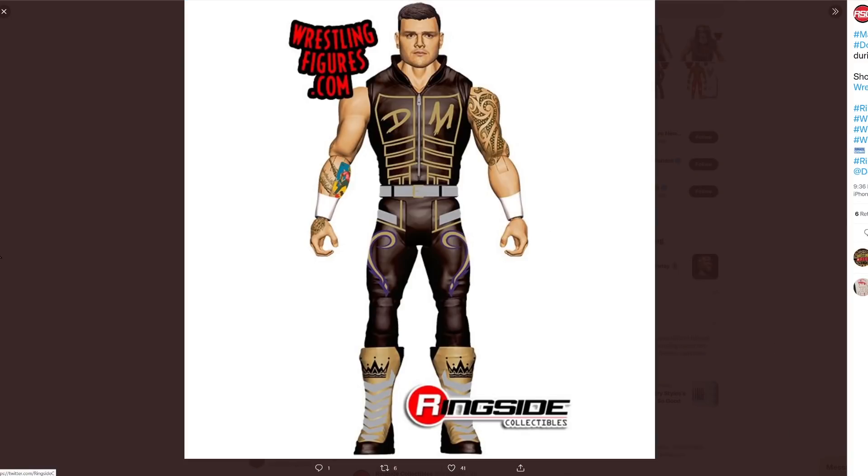Also in series 129 is Dominic, with quite a bit of detail. I remember when they weren't going to go into this level of detail for basics. So I know it might not sound like the most exciting thing — here's a basic Dominic — but look at the tattoo detail, look at the work that's gone into this figure. The face scan looks really good. That as a figure will pretty much do whatever you need it to do. Also, this has got a new torso — the jacket is molded, not just painted on, with the hood around the back. That's a whole new torso.